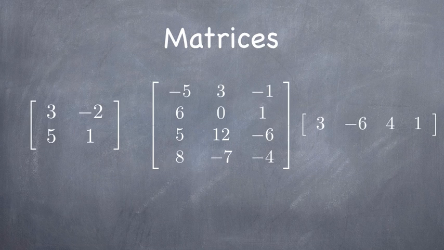So here's a quick collection of three different matrices. This first example we would call a 2 by 2 matrix. We're going to be working with them quite a bit. The bigger matrix in the middle is a 4 by 3 matrix. That's perhaps a little bigger than what we'll be seeing most of the time in this unit, but matrices do get that big. They get even bigger, in fact. And then finally, our last example would be a 1 by 4 matrix.